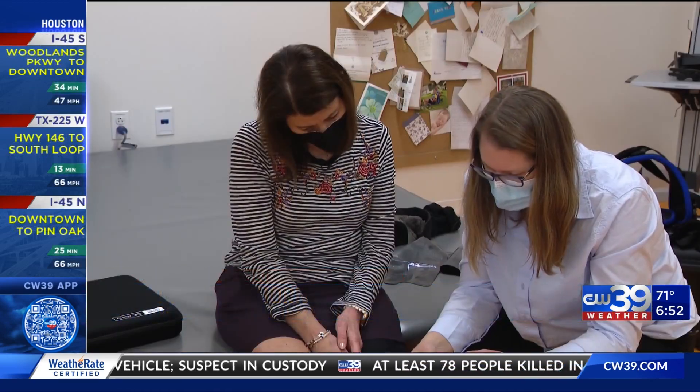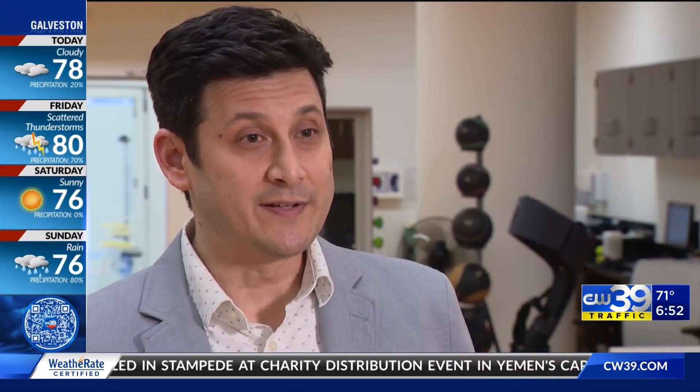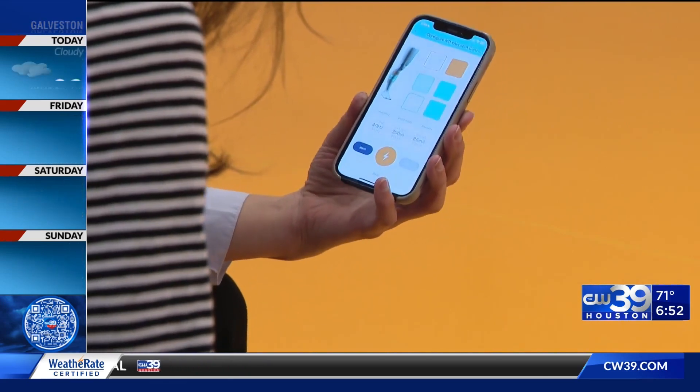I don't think we totally know the limits of it, and we also know that it's not going to work for everybody. The device is geared toward patients with MS, incomplete spinal cord injuries, and cerebral palsy. It detects movement and muscle activity — it relies on some movement of the individual, at which point algorithms trigger muscle stimulation to assist their movement where they need it.